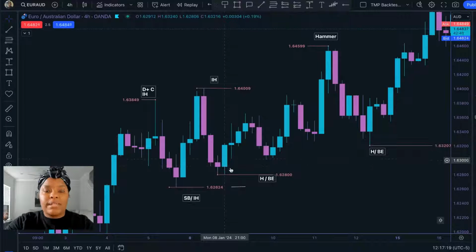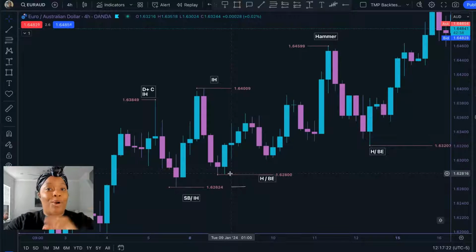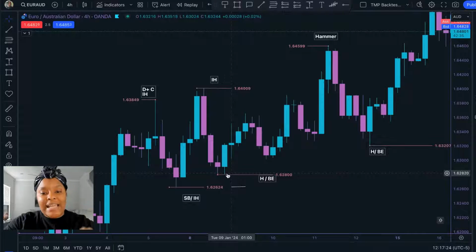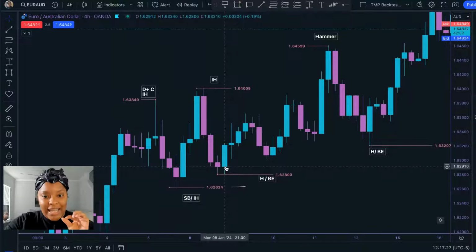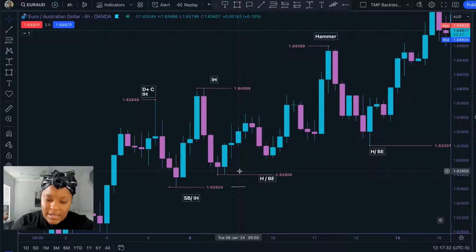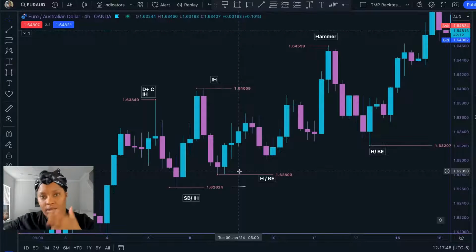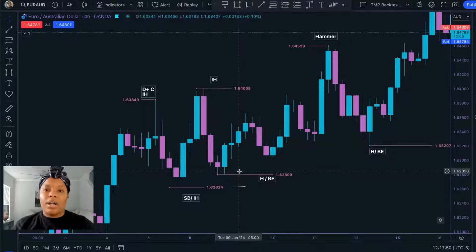Why does this blue candlestick, mine is blue, yours may be green, or whatever color you have, look like a hammer? Look at the wicks once again. The candlestick wick is longer on the bottom than the top. The candlestick body is pushed up more towards the top. That's a hammer. Some of you may say, well, what if it has a smaller hammer body? I think that's great too. It's still a hammer at the end of the day. Now look at it like this. Two black men sitting next to each other. They can be different colors, they can be different sizes, but they still fit in that category.